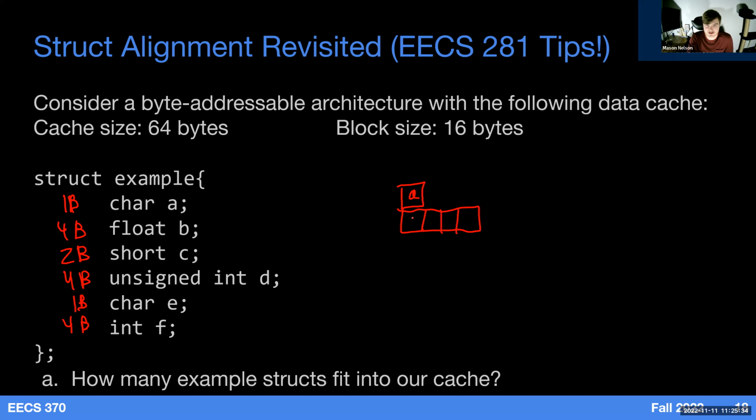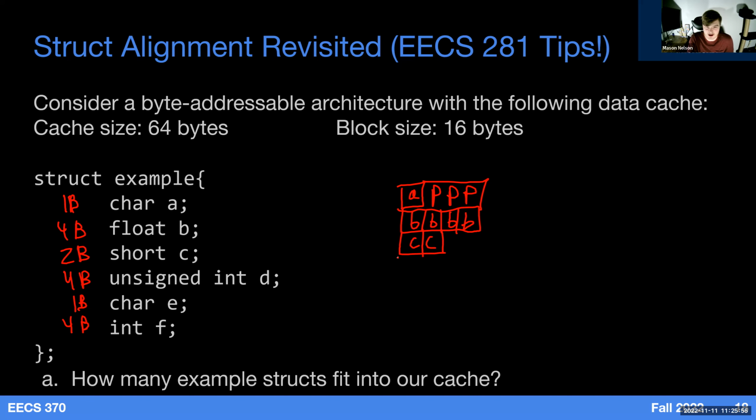That means that we will need 3 bytes of padding between A and B in order to align our float B to a multiple of 4. We have a short C, and we can see that if it starts right after the float, it's already aligned to a multiple of 2. So we don't have to add any padding.